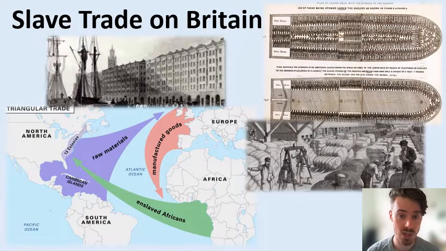Once they arrived in the USA, these people would then be traded again to plantation owners making cotton, tobacco and sugar. Those people would then spend the rest of their lives growing those crops in America under horrific conditions, some of the worst conditions known to history. And then that cotton, sugar and tobacco would be taken by the slave trader back to Britain, where they would sell it off for a profit. They would earn more money than they had at the start, and then they'd begin the process again.